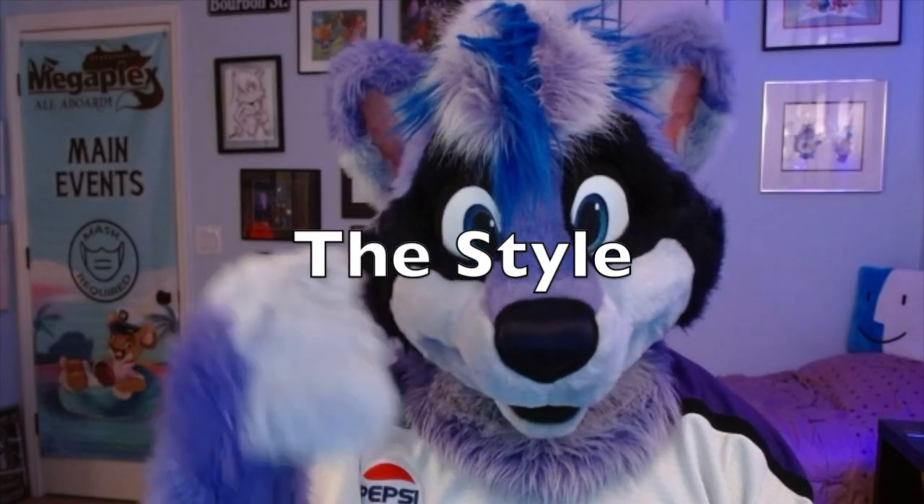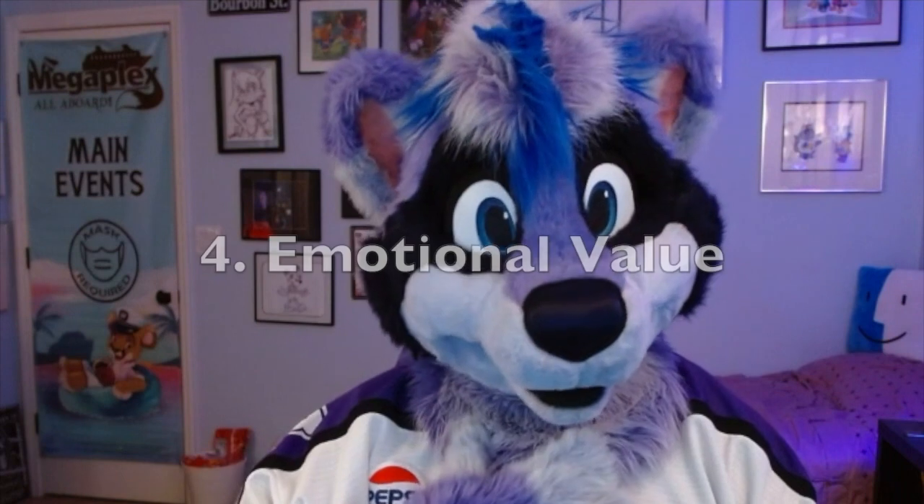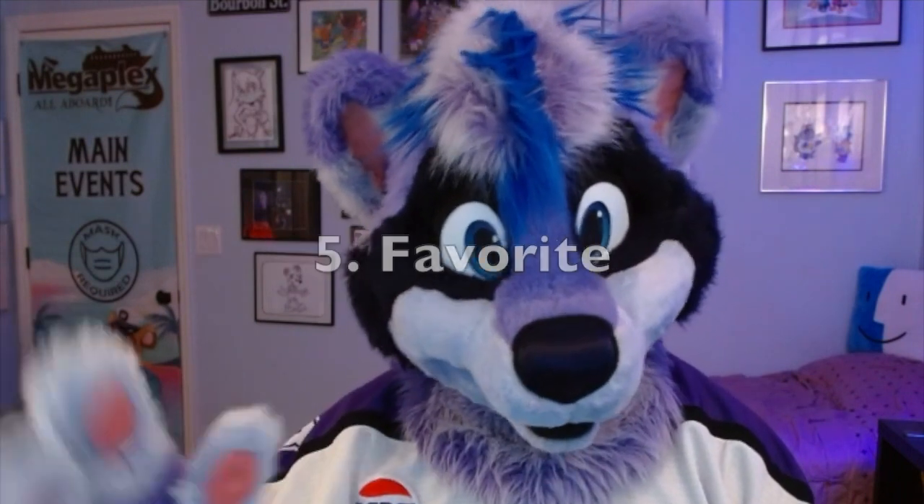I did purchase these at Midwest Fur Fest back in December, mainly because they had a raccoon on them, and that's kind of what started me down the path of modernizing the underwear fleet. The way I'm going to rank these is by style — meaning the style and the material they're made from — the fit, the price, and how they make me feel. At the end I'll talk about my favorite.